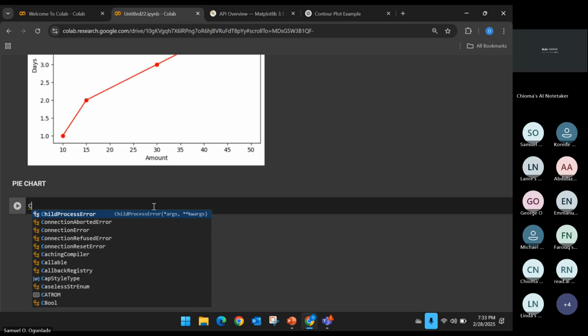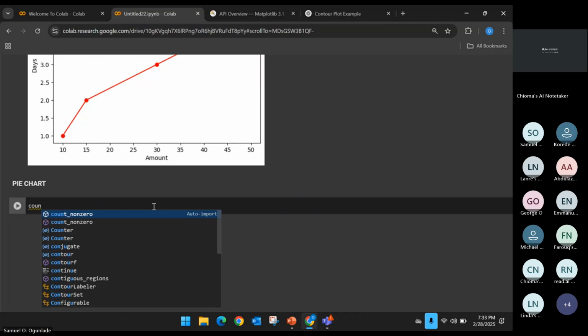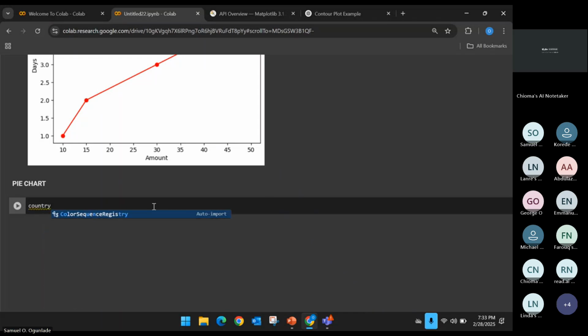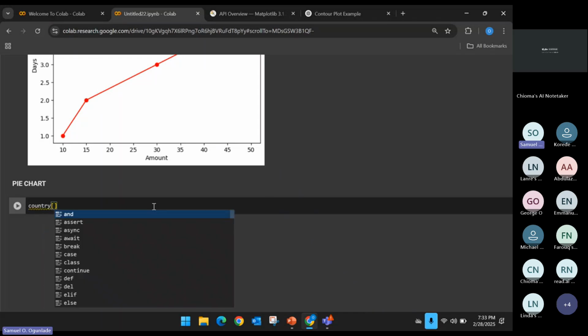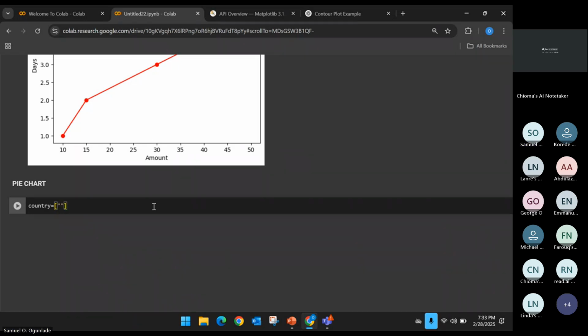Let's say we have country. Let me just use small letters to be safe. Country equals, sorry, why is my equals not coming up? Equals to, I just open a list. I have Nigeria, I need a quote, NGN for Nigeria. I have another one here.